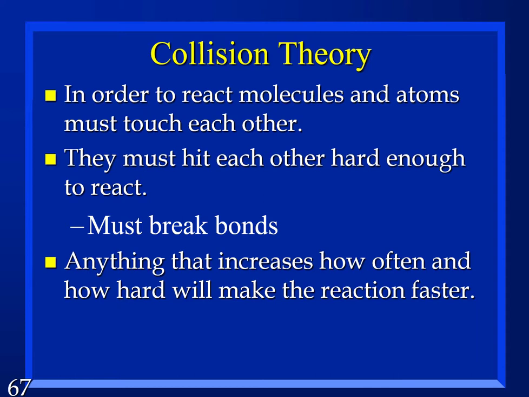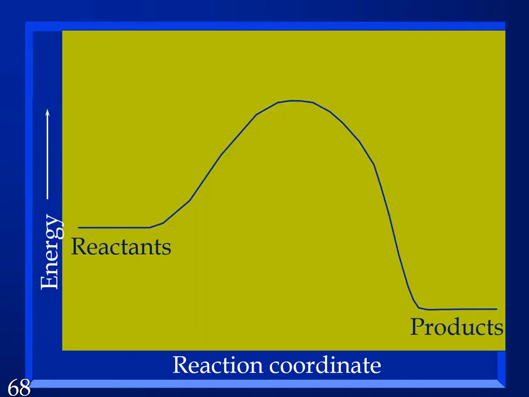Let me show you the graph that I've showed you in the past where we talked about endothermic and exothermic. We had a graph, we started here, we ended there. If it went down, it was exothermic. If it went up, it was endothermic. But actually, it doesn't go straight from reactants to products. It takes that path, and that path is a higher energy.